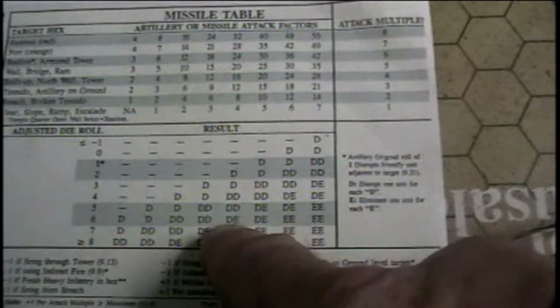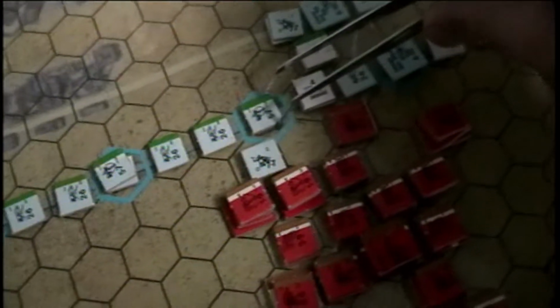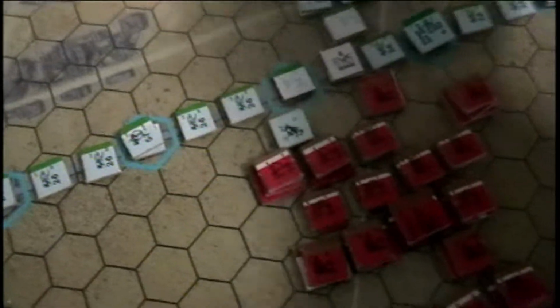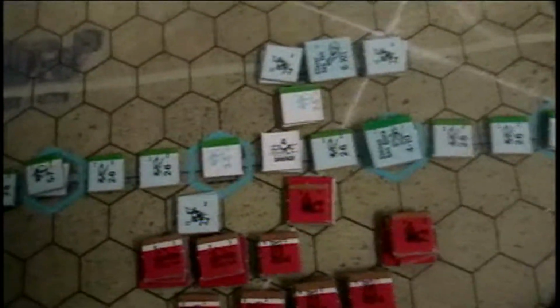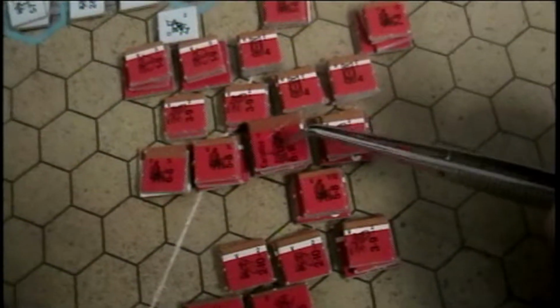Oh, now I get the 6. So a 6 says an elimination and a disruption. So the elimination's gone and the disruption, and now he is forced to retreat. Oh, sorry, no. That's incorrect. So that one unit being disrupted does not have to retreat, so he'll remain there. And that's pretty good. I'm happy with that.